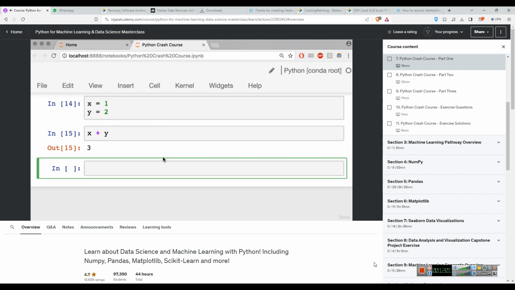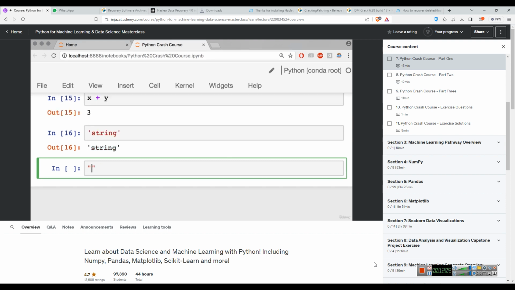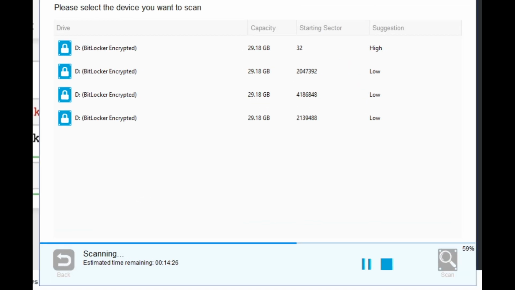Okay, so we talked about numbers and variable assignment. Let's quickly talk about strings. So strings can be a single quote or a double quote. So there we see strings with both single and double quotes. And for instance, if you wanted to say something like, I don't like that, you could just wrap it all in double quotes. So I don't like that. And notice now, even though I have a single quote here, because I'm wrapping the whole thing in double quotes, I don't get any sort of error.